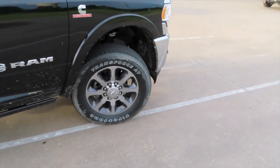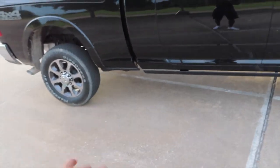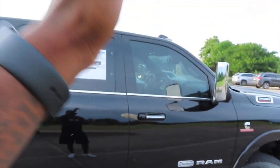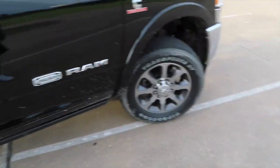Look at this, the black outside with that brownish gold interior. That is crazy, bro. All this thing needs is a sunroof, because I need my sunroof, and a nice lift kit and some tires, and this will be a completely insane truck.